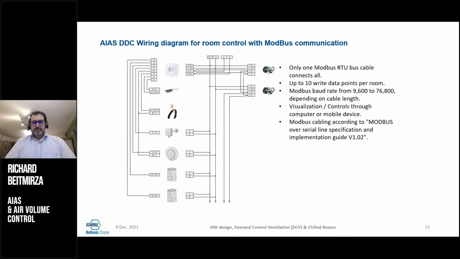How far can we take this layered cake or demand control ventilation? This demand control ventilation can go to a great degree to control the valves, the room sensors, the extract, the condensation sensors, and so on and so on. And everything is controlled via a single room controller. So each room controller is the master of all the periphery that is around this unit.